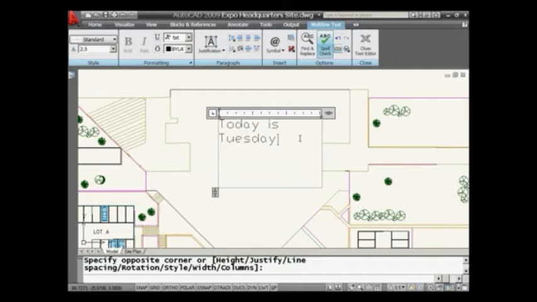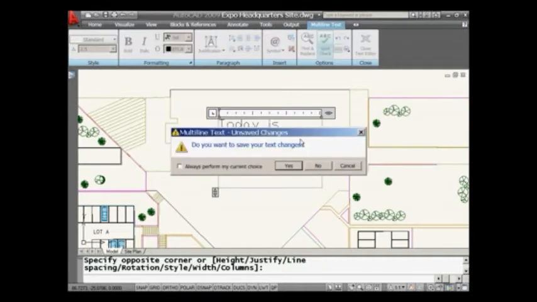So I'm going to go ahead and hit the escape key, and you and I both know what happens when we hit the escape key in Mtext. We know that we lose all of our text, and we've all done this by accident, right? We did all this great editing or writing inside of Mtext, and then we hit the escape key by accident, and it all disappeared. Ugh, so frustrating, right?